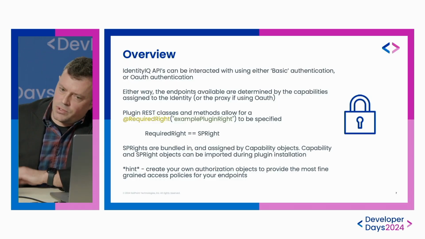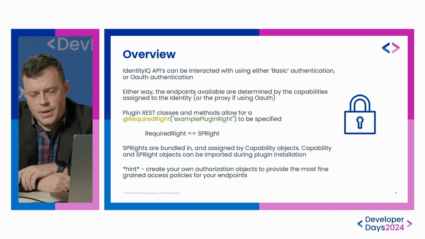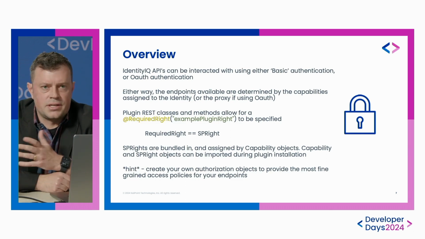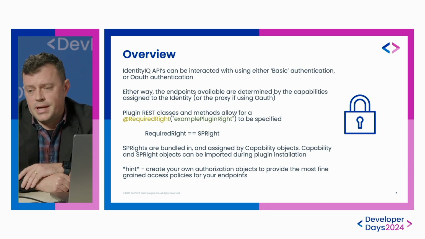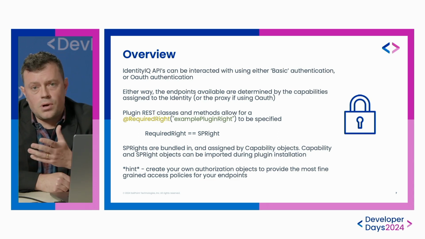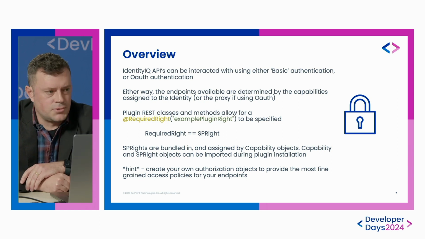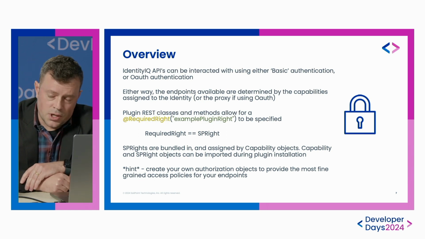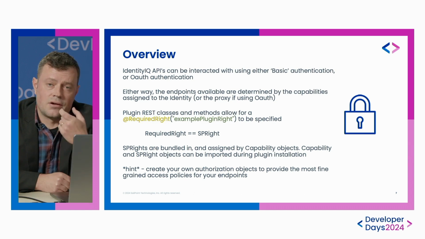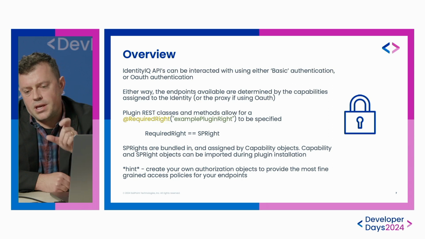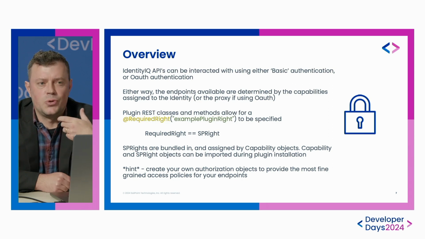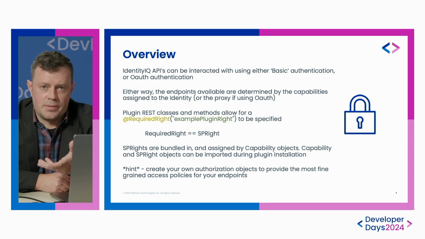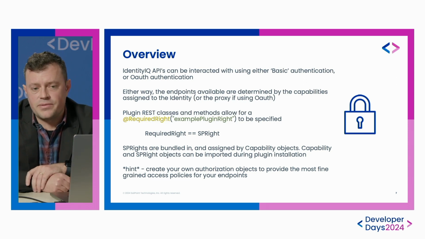Security. So the next big one that I mentioned was security. The security model for interfacing with APIs in Identity IQ, you can either use basic authentication or you can use OAuth authentication. My preference is for OAuth, but either way, whichever option you choose, the authorization model is based on the identity that you're authenticating with. So when it's basic authentication, the capabilities and SailPoint rights assigned to that identity are what's going to be authorizing the user to interact with your endpoints, just like any other API endpoints within SailPoint.